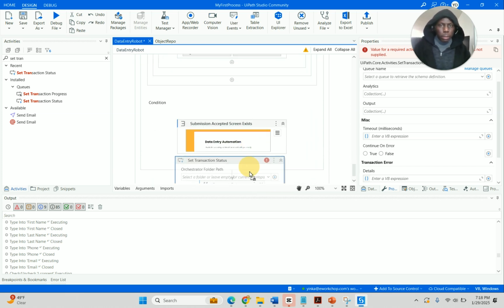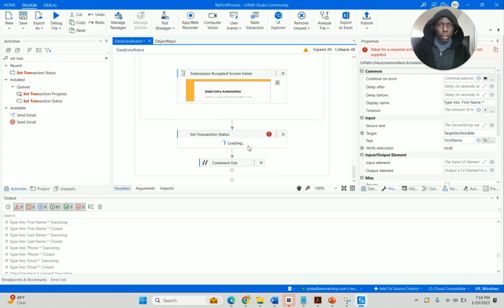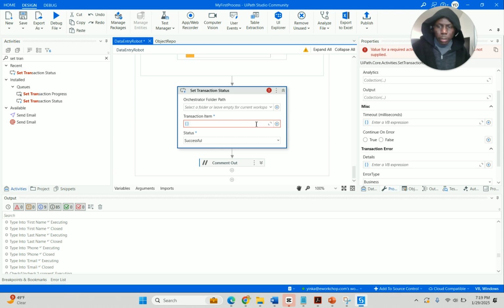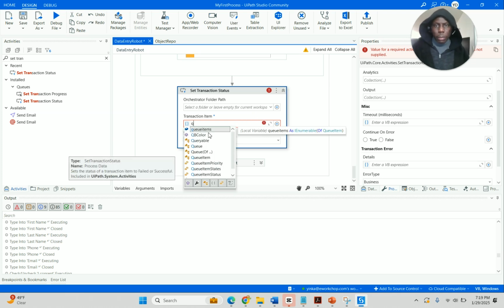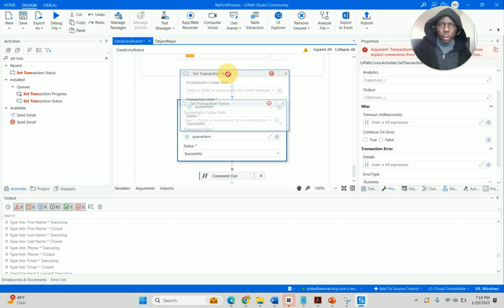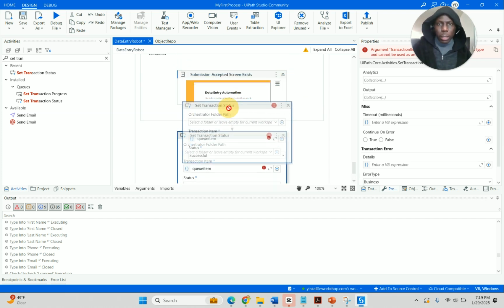And what that does is it marks what you have done as completed. So again, you say queue item, and then you mark it as successful. I think we have a scope problem here. It needs to be inside this box here.